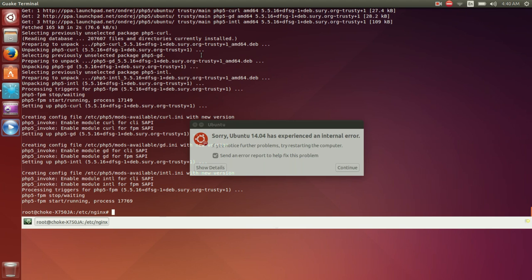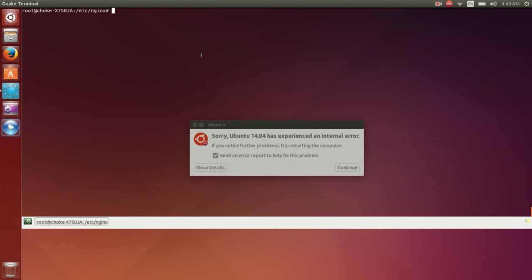Okay, so once all those are installed, we can actually test our environment with a simple info.php file.